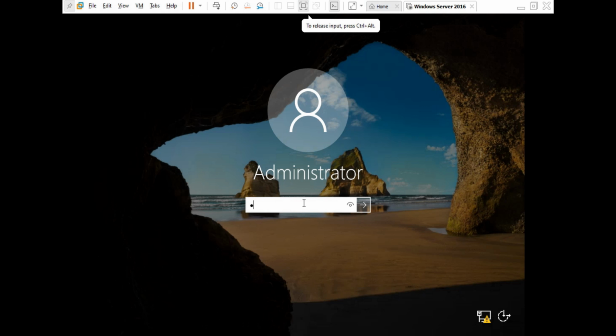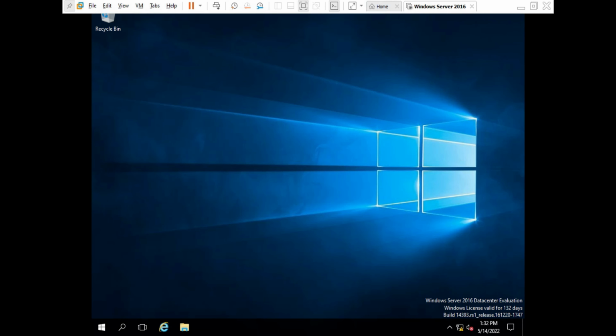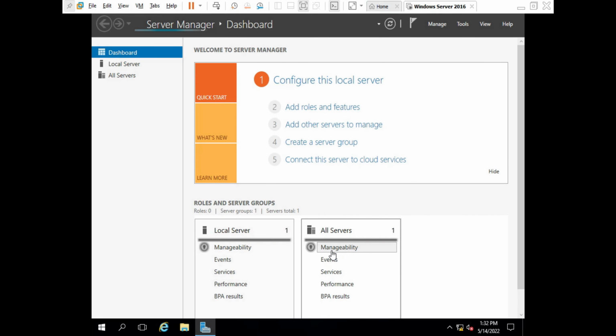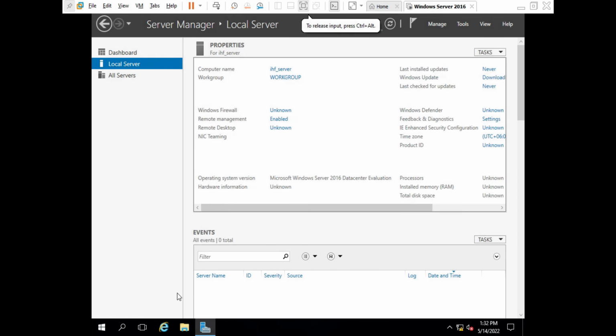So I type my password, and it is preparing and welcoming. It needs some time to load. Our server is now open and it is loading.